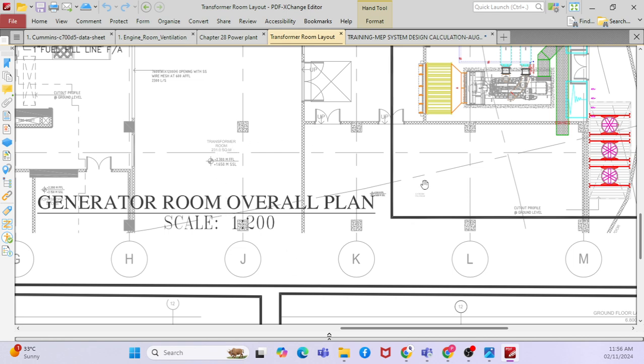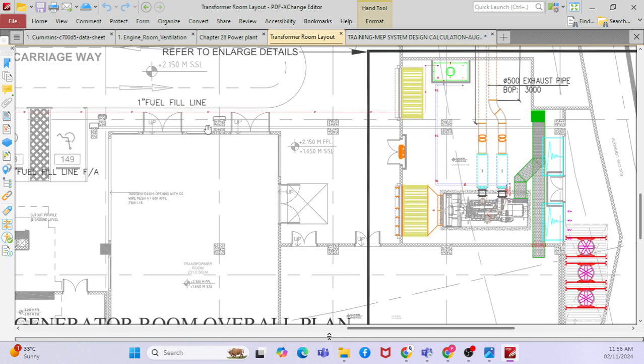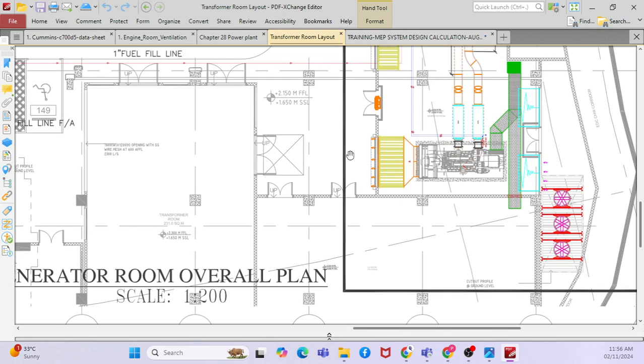During this transmission, the transformer will produce a lot of heat. And also during a power failure, the authority power will cut off, and then the power will come from the generator, right? The generator will give the power to the LV, then the LV will give the power to your building, wherever you have SMDB, MDB or distribution DB, and it will give power to your lights and accessories like equipment. So you have two sources of power supply, one from the authority and one backup power coming from the generator, and both produce a lot of heat.